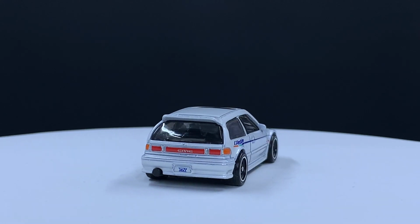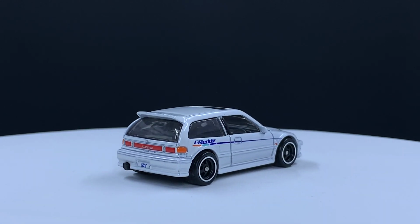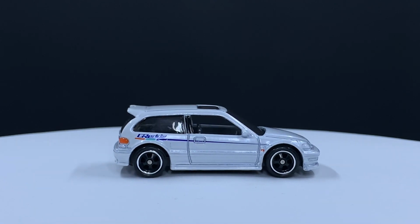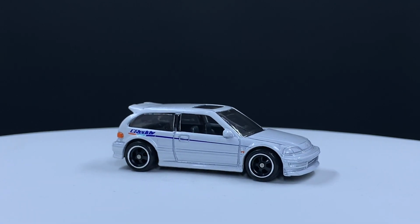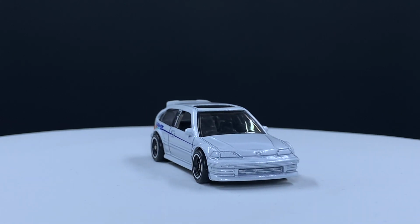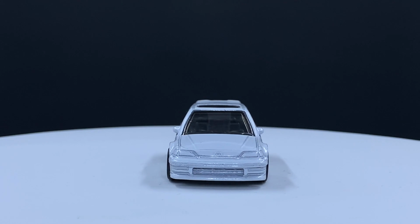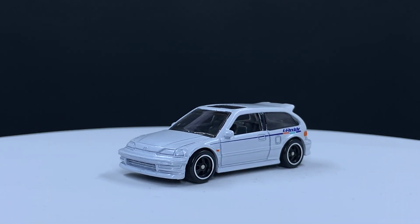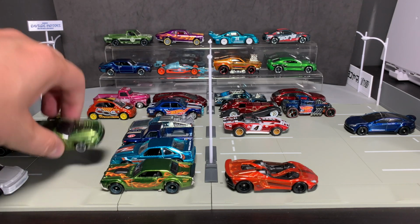And I like that they've been able to introduce some new colors because I think this is one of the most colorful batches we have seen so far once we put them all together. I thought the Honda Civic was nice. There's so much that goes into how we like a Super. Sometimes it's a casting we like. In this case, I really do dig the Honda. Other times, it's just really well done. It's just a really nice upgrade from the standard deco. Other times, it's just all of the above.